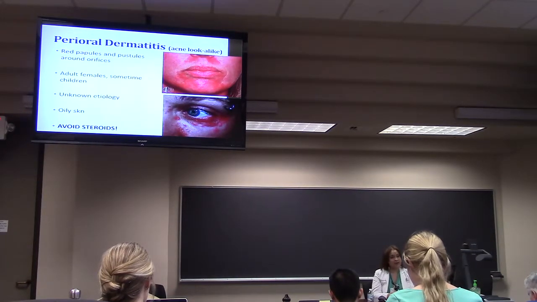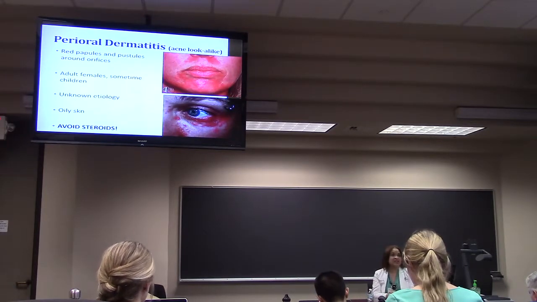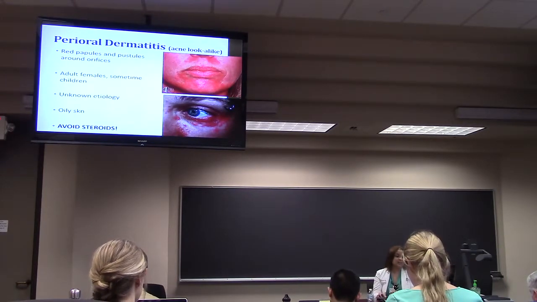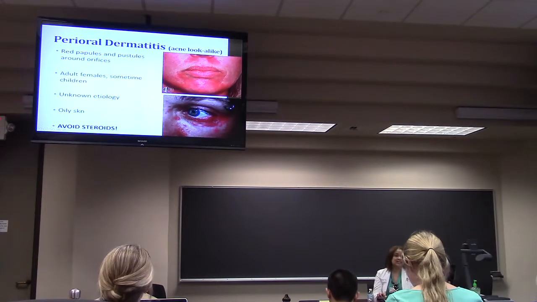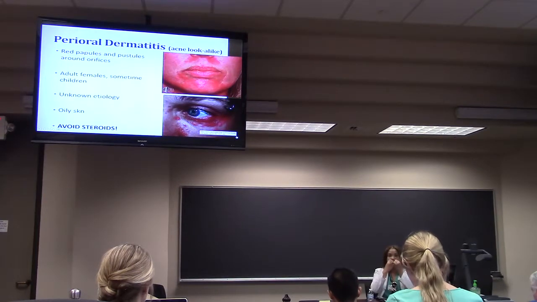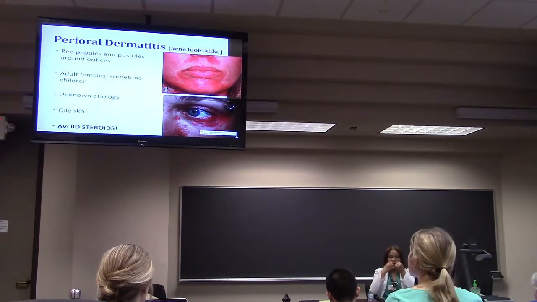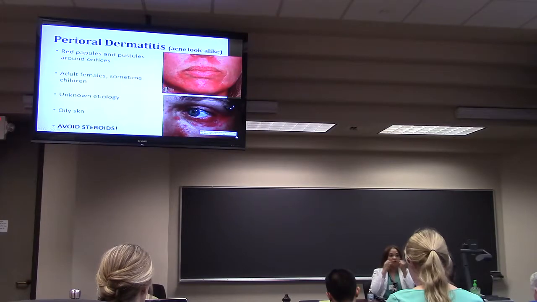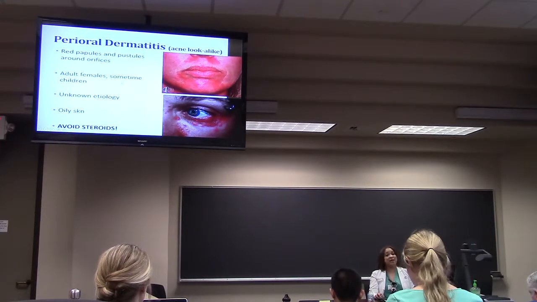And I've seen some primary care providers think it's eczema and they're giving them steroids. This is another one where you must avoid steroids. It makes it worse. So if you see it hovering just in little bits around the nose, or around the mouth, or eyes, think about perioral dermatitis, but it can be around other orifices. Adult females, sometimes children, we see it. We're not really sure why.